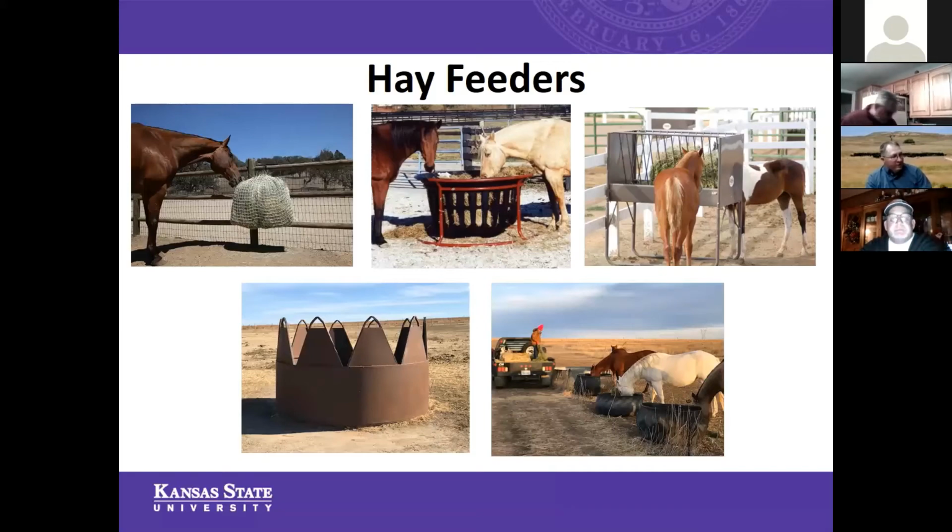Usually this is a small turnout pasture where I fed horses one winter, and you can see there's not a whole lot of hay waste around the sides of this feeder. So most of it stays pretty contained. We do see some hay waste with it because it's certainly not perfect. As you look at feeding hay that's going to last for multiple days, the easiest way to restrict hay waste is to simply feed a 1-day supply. Feed it by hand. That's true with cattle. That's probably true with any livestock, and I think the same holds true with horses.